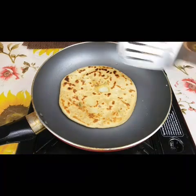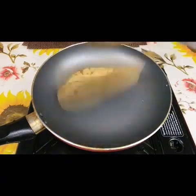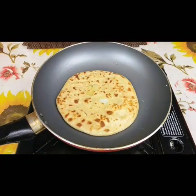Now this is the time we can turn off the flame and we'll do the rest of the parathas also. And this is how you do the aloo paratha. It's very easy to make and a healthy breakfast also, because it contains all the potatoes and the whole wheat flour and everything.